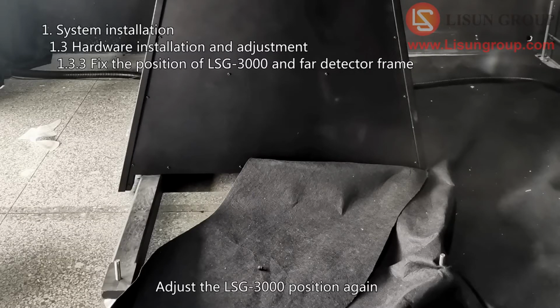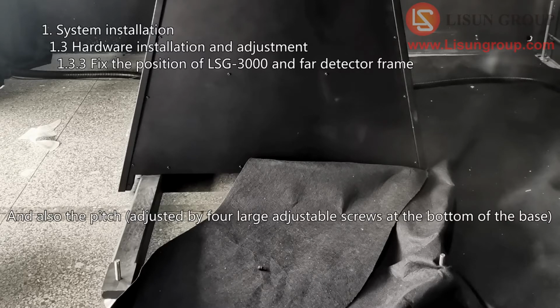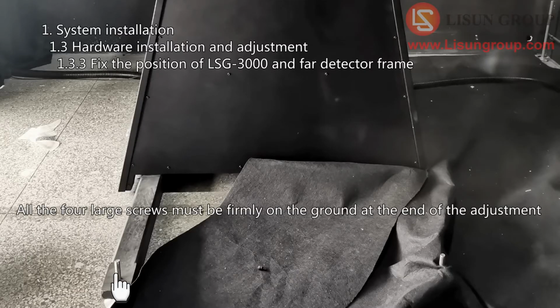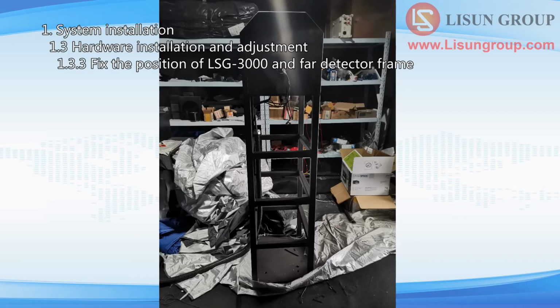Adjust the LSG-3000 position again, and also the pitch, adjusted by 4 large adjustable screws at the bottom of the base. Make sure the laser line is in the center of partition holes. All the 4 large screws must be firmly on the ground at the end of the adjustment.